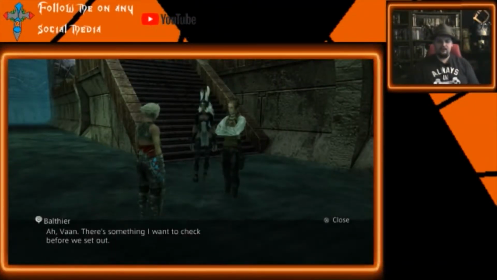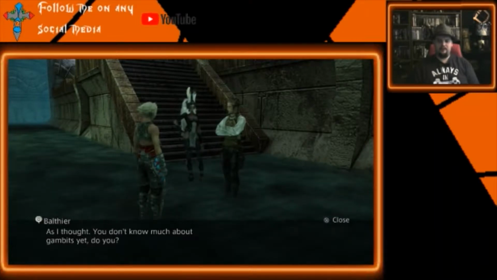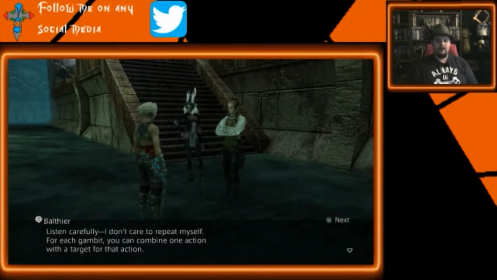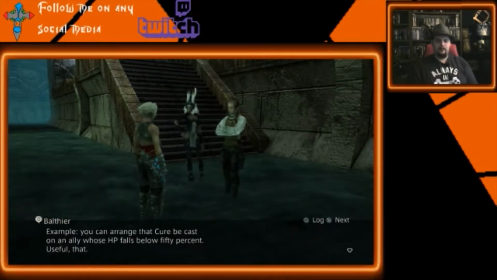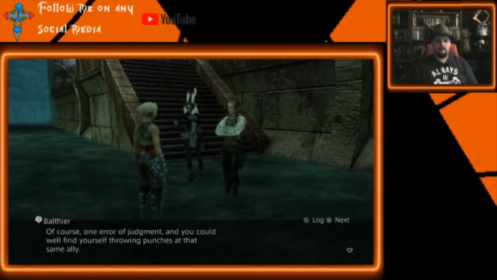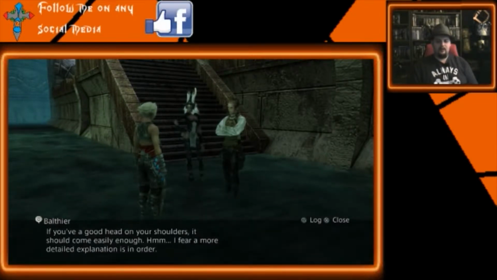Ah, Vaan, there's something I want to check before we set out. As I thought, you don't know much about Gambits yet, do you? Listen carefully. I don't care to repeat myself. For each gambit, you can combine one action with a target for that action. Example, you can arrange that Cure be cast on an ally whose HP falls below 50%. Useful, that. Of course, one error of judgment, and you could well find yourself throwing punches at that same ally. If you've a good head on your shoulders, it should come easily enough. I fear a more detailed explanation is in order.